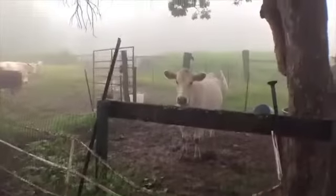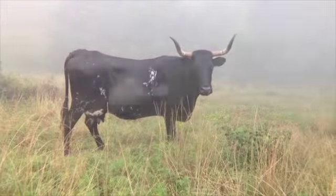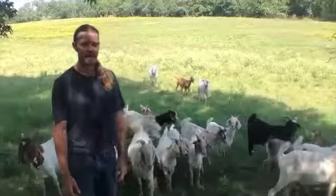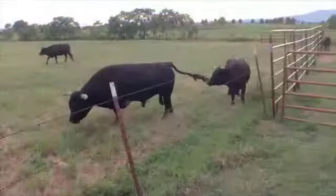We started with a cow-calf pair about 12 years ago. Primarily Black Angus right now, but we'd like to shift over to Charolais cows with Hereford bulls. We raise Dexter cattle. They are a heritage breed. The start of our meat goat herd, and again, these guys not only are great animals to have around, they teach you a lot about fencing.